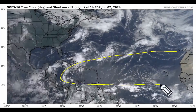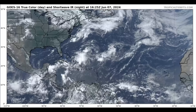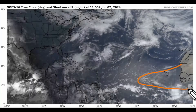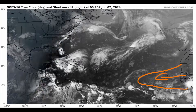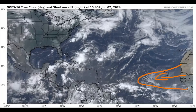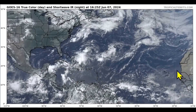Much of the deep tropics is looking pretty quiet because we do have some Saharan air moving off of Africa — that little brown fuzz, very hard to make out on satellite. That Saharan dust usually acts to suppress thunderstorms and moisture formation in the deep layers of the atmosphere. There is moisture in there with some low-level stratus, but it's very stable and warm aloft. Looking good in the Atlantic for the time being.